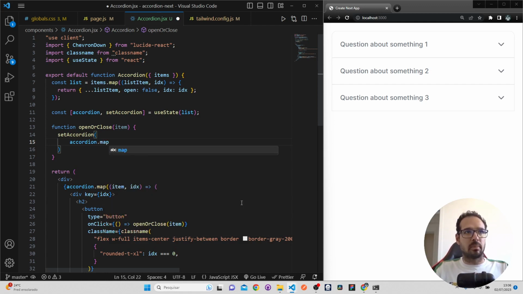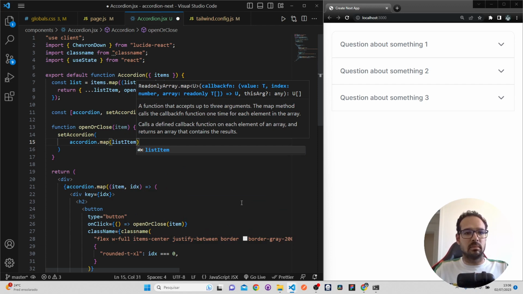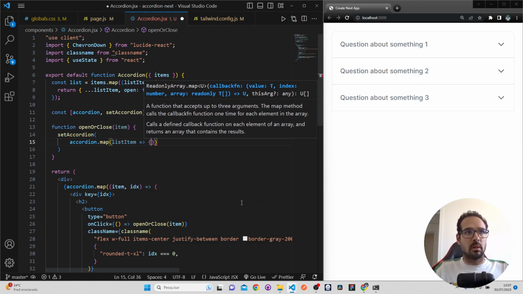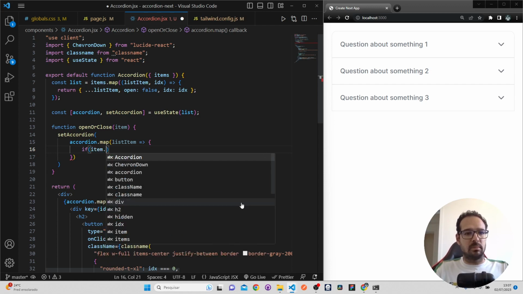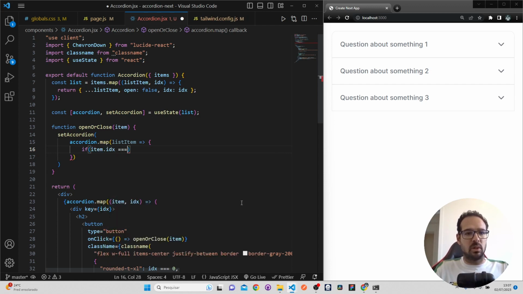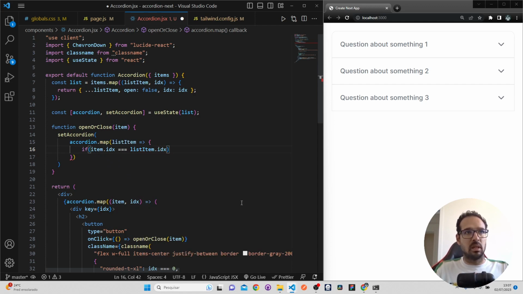We need to make accordion.map. Let's call it list item. And if the item.index is equal to list item.index, we are going to return an object.